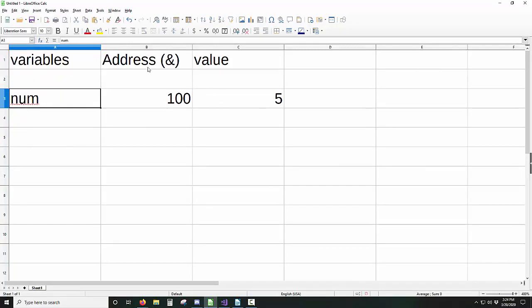We call it num. It has an address. I put 100 here, but that address will actually be much larger. It could be anything. The operating system decides where the variable is going to be stored. But let's just say it's at address 100, and then it has a value of 5. So that's what it looks like right now.